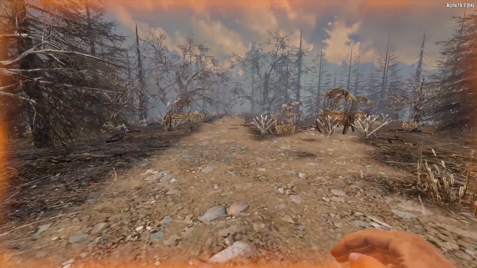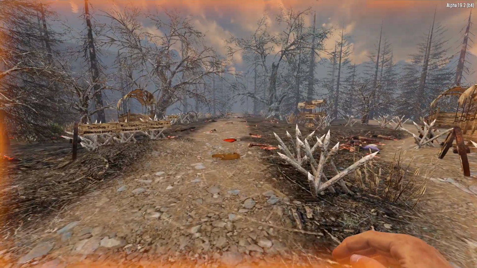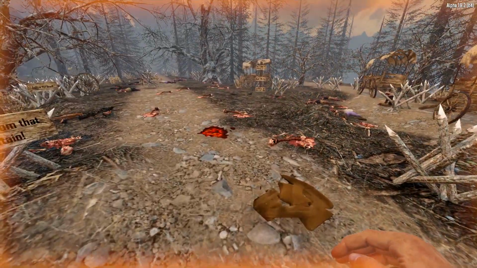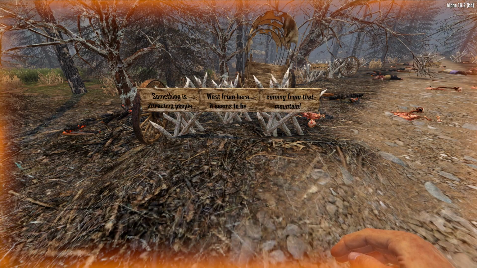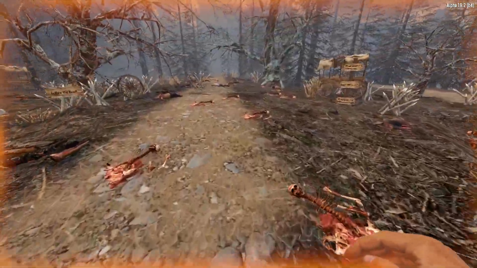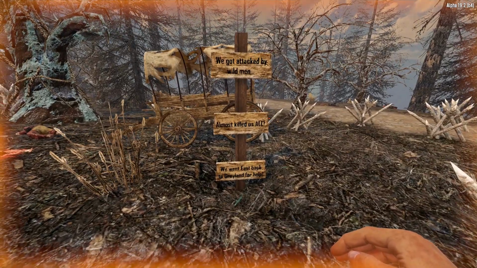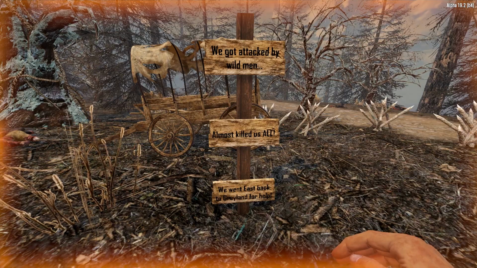So that notice board in the town would have told you to come to these coordinates in this location right here. When you get here, you come across pretty much destruction. You can see that something is attracting people west from here. It seems to be coming from that mountain, which you can't see. But basically all you have to do is follow the dead bodies. And then we got attacked by wild men, almost killed us all. We went east to Greyland for help.